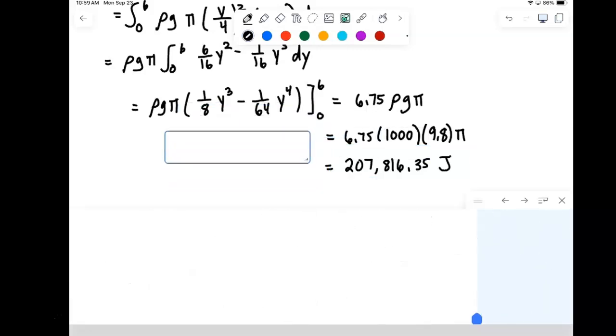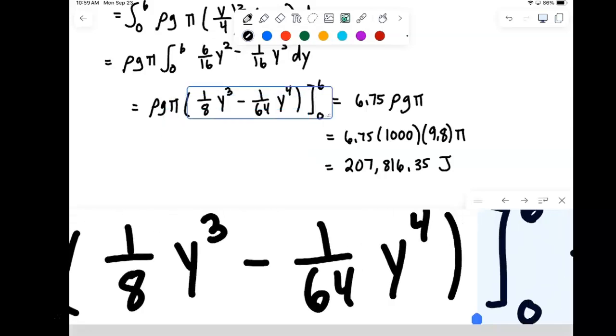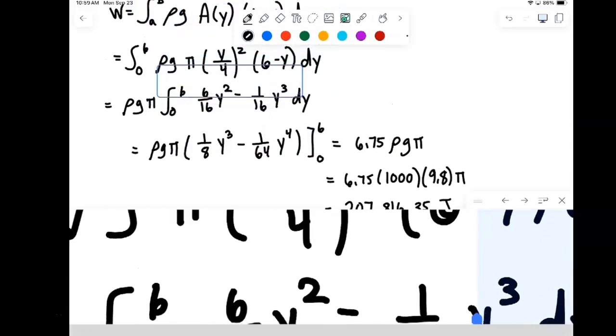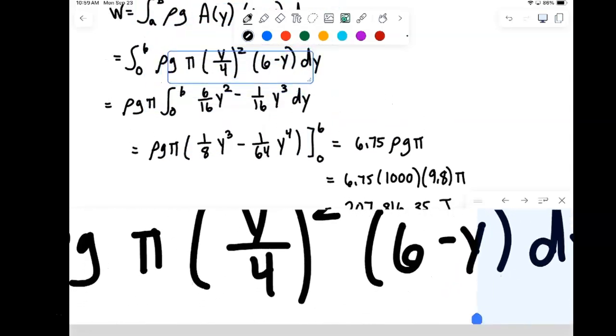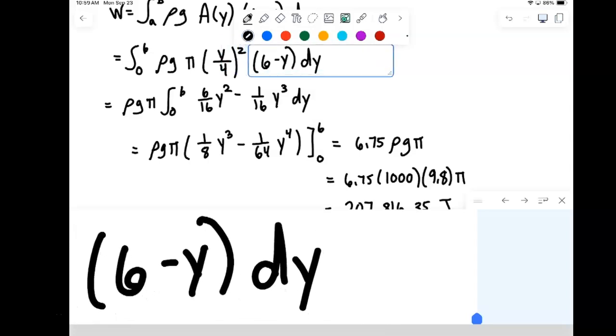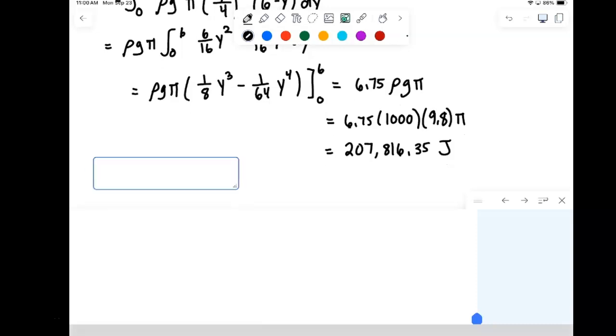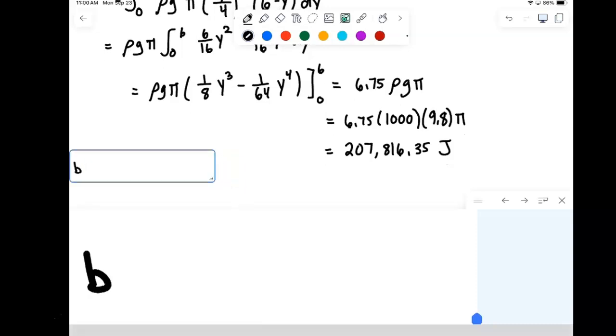Now, second question is, what if our tank is only half full? Okay. Then the setup is still the same. We're still taking the cross section. It still has to be lifted a height of 6 minus the current height, meters. So everything else is all going to be the same. So if you were doing part B, which says what if we only have a half full tank?